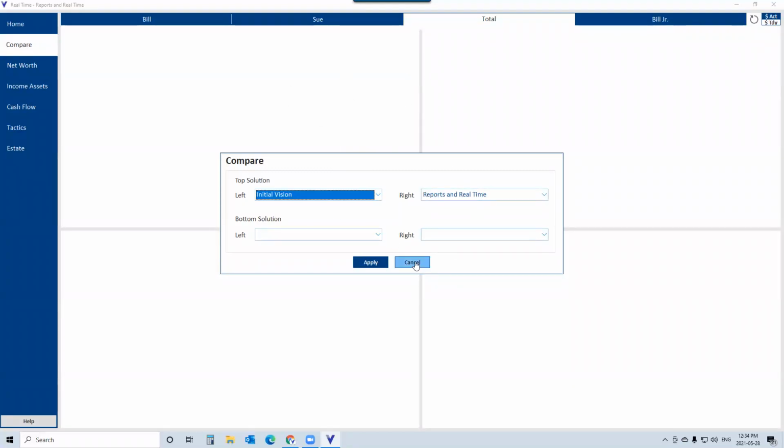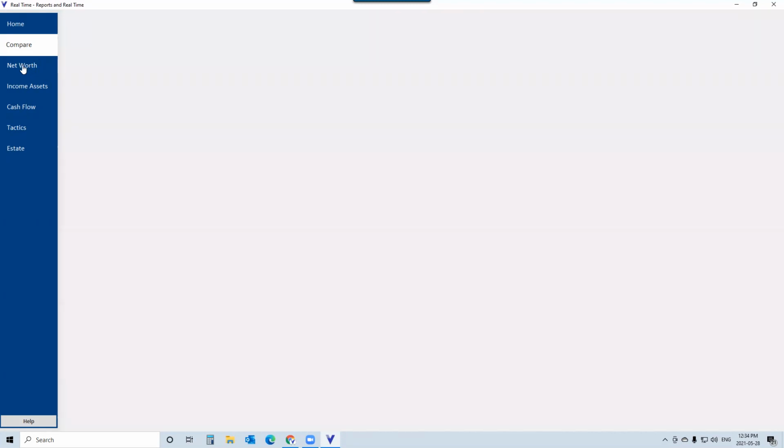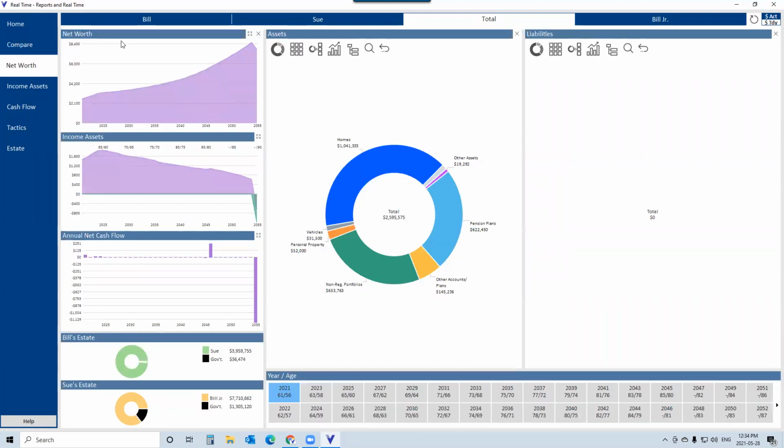Sometimes if you're trying to assess the relative merits of different solutions, if you come here, you can do 4 solutions at once. And the reason for that is just that there's much more screen real estate to be able to do it. If we go to net worth, you can see down the left on net worth, income, assets, cash flow, et cetera, pages that we have the 3 graphs: net worth, income, assets, net cash flow, and the 2 estate pie charts.